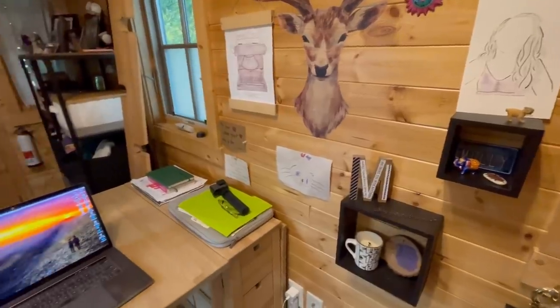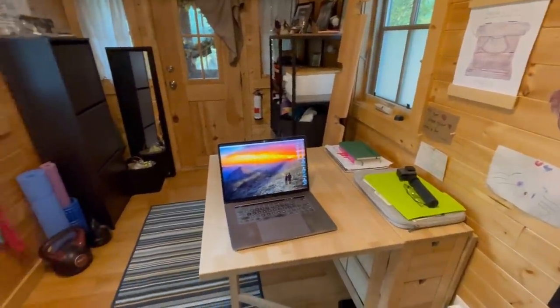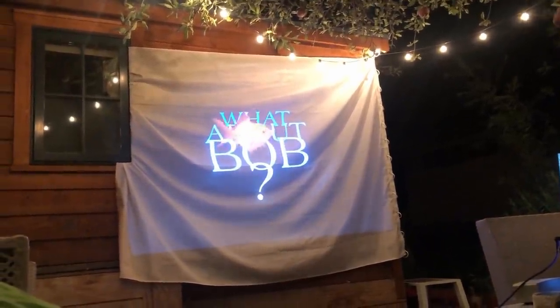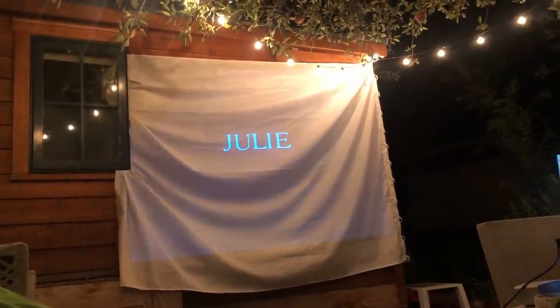I just grew to love it even more. It's the perfect size for me — I can have a workspace, a lounging space, a pop-up dance studio. It just became such a sweet refuge from everything that was happening — my safe cocoon to write and work on my own projects. I'm so grateful I've gotten to live here.